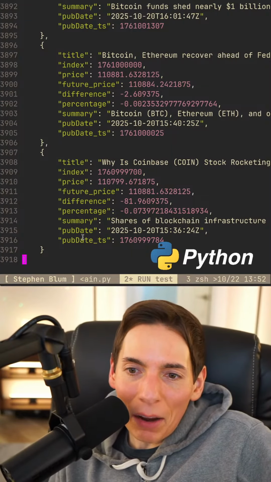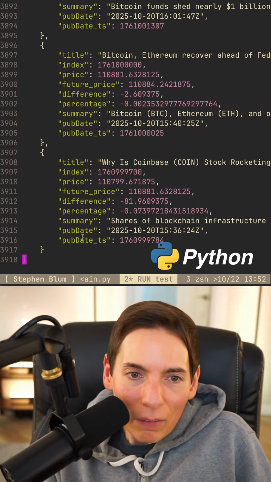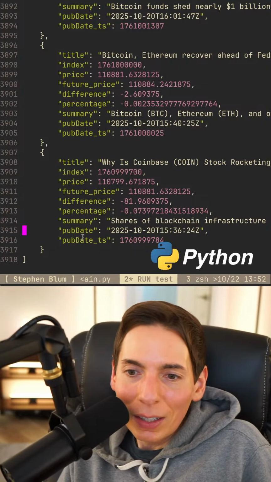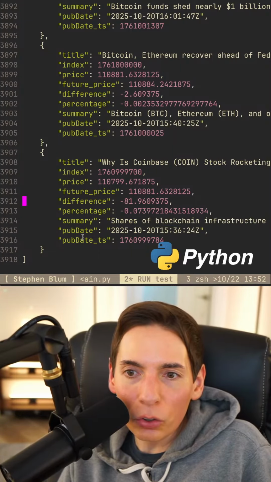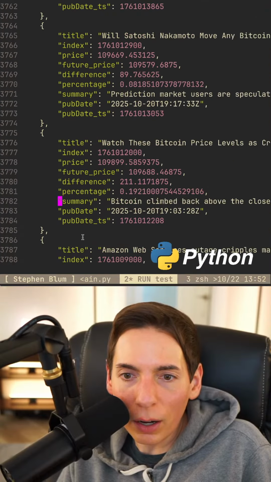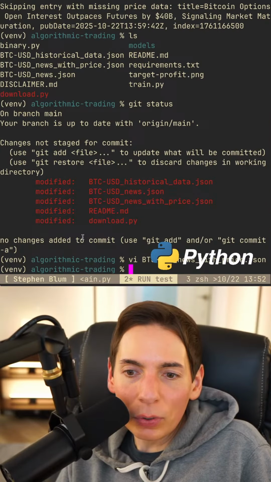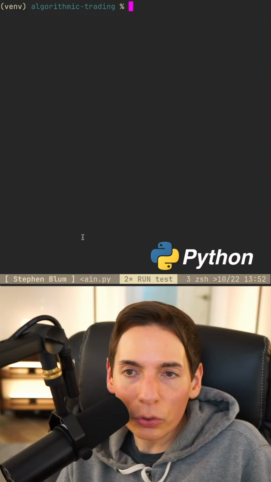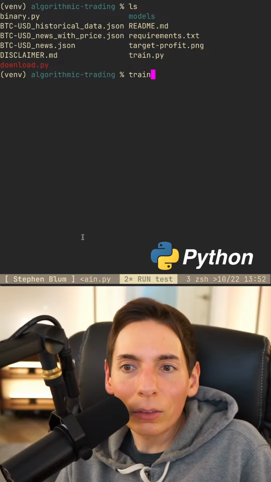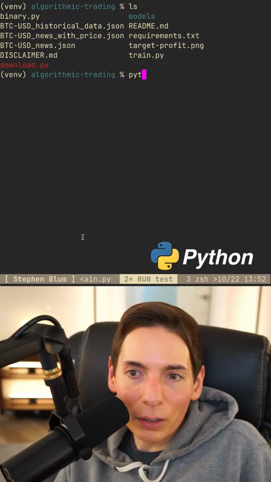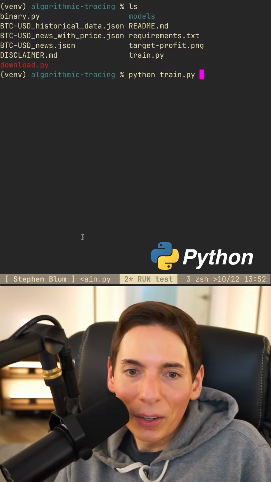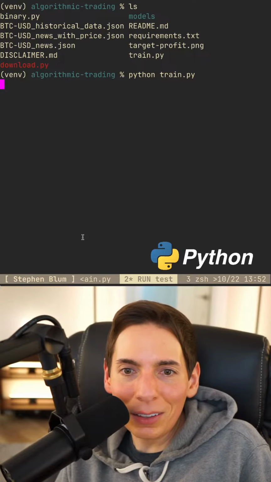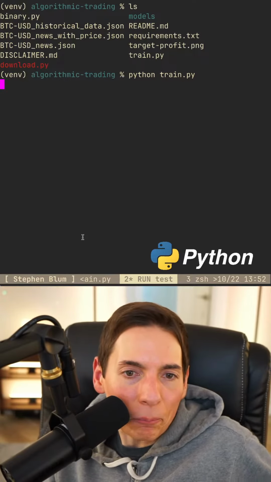We got more data, everyone. I'm really excited about this. Fingers crossed. We did it, Solo Bolo Clips. The data's here, and it looks very good. Look at this. Okay. So let's at least see if we can train the model and see how good the results are. Let's do python train. There we go. It's going to train on more data. Let's find out if it works well or not.